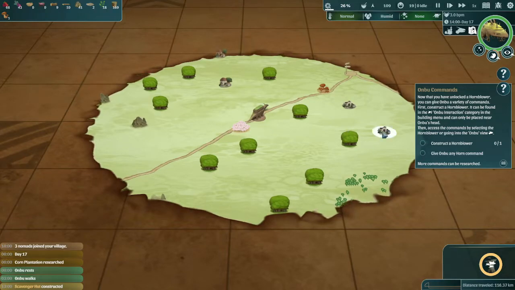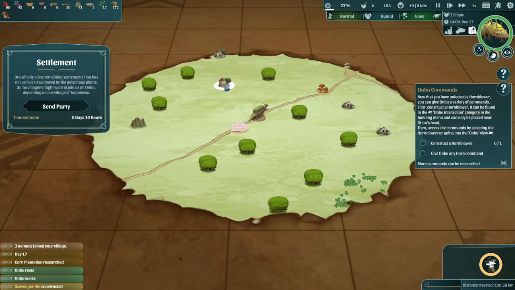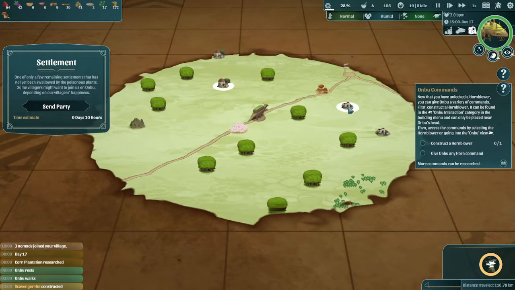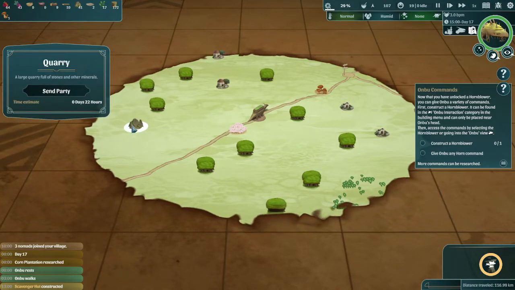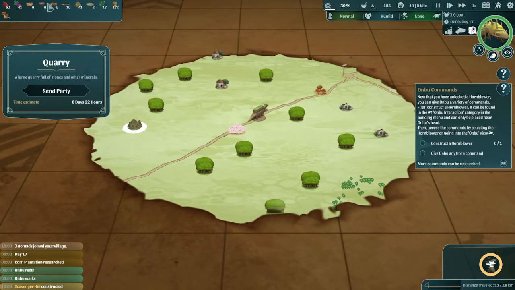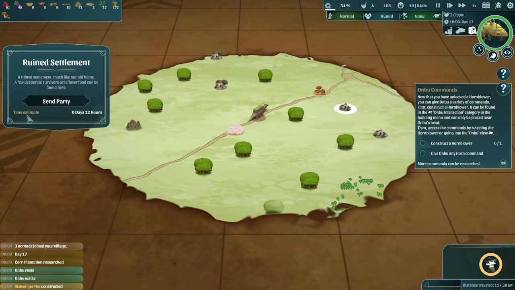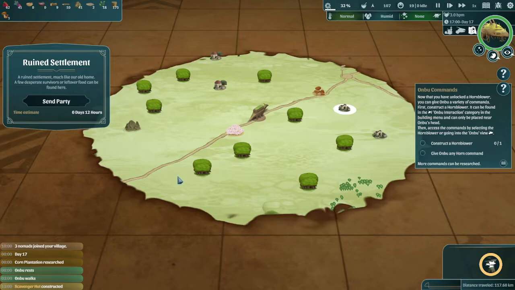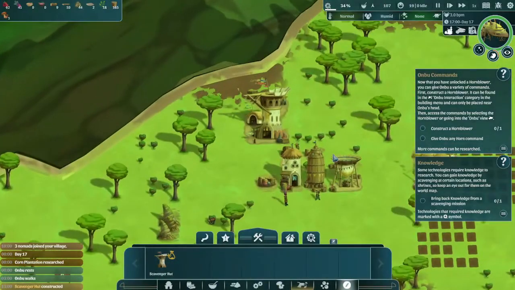Where should we go first? Okay, so we have ruined settlement. And we don't want more people. So I would go to the ruined settlement. Rather, or we could get more stone. Oh, we really need stone. Oh, I guess we need wood too. Okay, ruined settlement, much like our old home, a few desperate survivors or leftover food can be found here. I really want to find food. I don't really want more people. Hopefully they bring back some food.